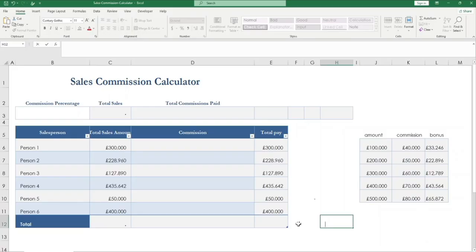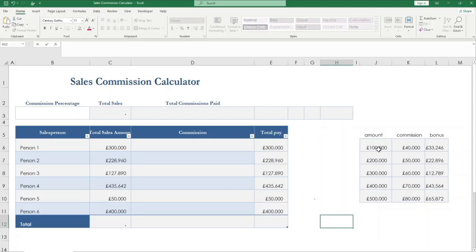Let's say with an example like here, I have already made up a sales commission calculator with a title. Here is the salesperson, here is the yearly total sales amount, here is the commission, and they will get the total pay.